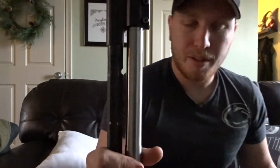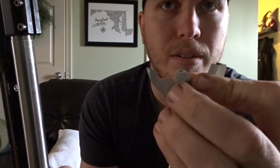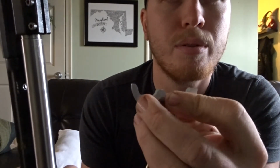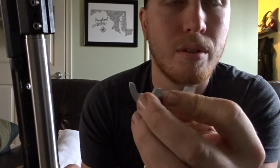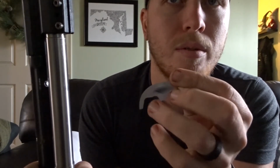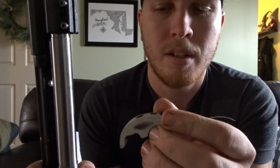What else did I say we needed to work on? Either way, I'll show you the final. You can see the cuts for the gas tube. See how we actually sort of notched into, that's a better shot for you, how we notched into the gas tube to hold it in the correct position. And we did that the same way on this one. So it's a little bit rough. It actually fits perfect though once it's all said and done.